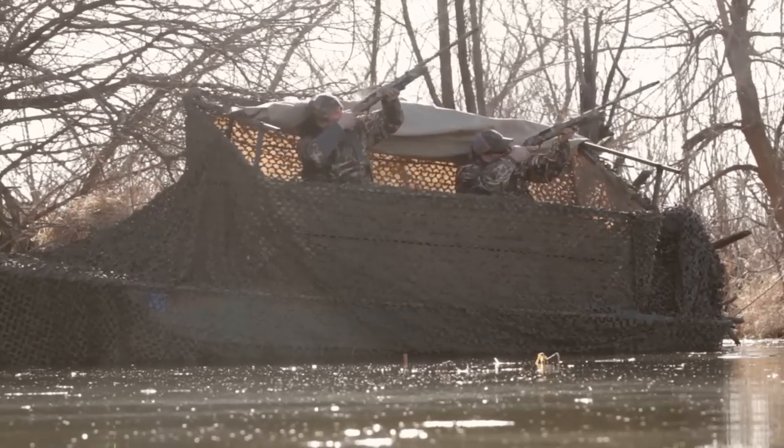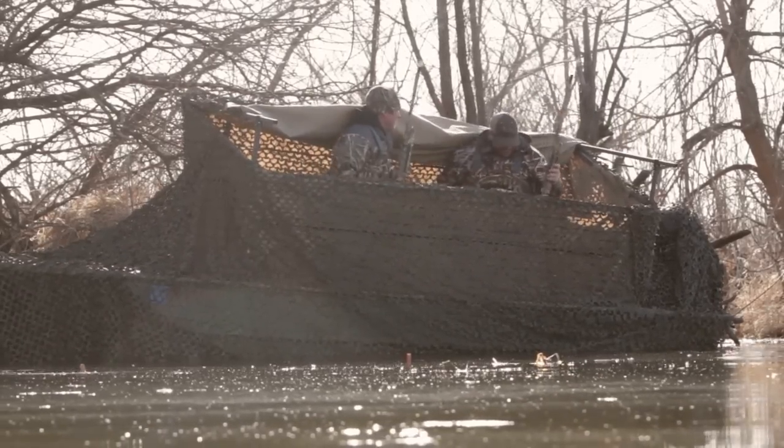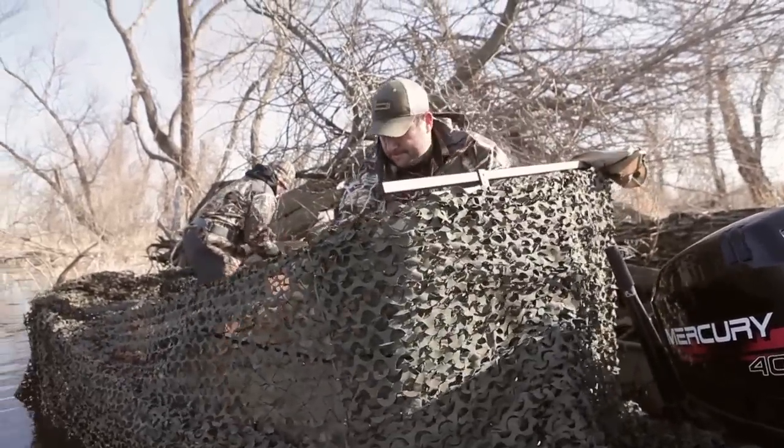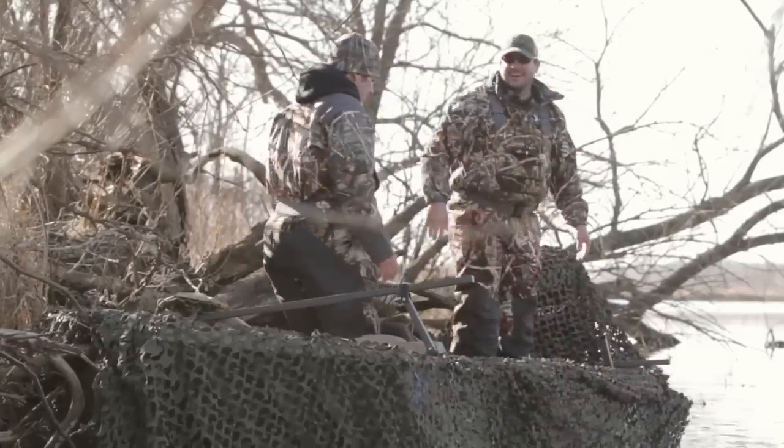And when it's time to shoot the ducks, you can throw the top very easily with a gun barrel or simply slide it back with your hands slowly if you wish. It pops up and down literally in seconds. We can have this thing pop down to go get ducks in five to ten seconds, or pop back up in five to ten seconds. It's the quickest, easiest thing you've ever seen.